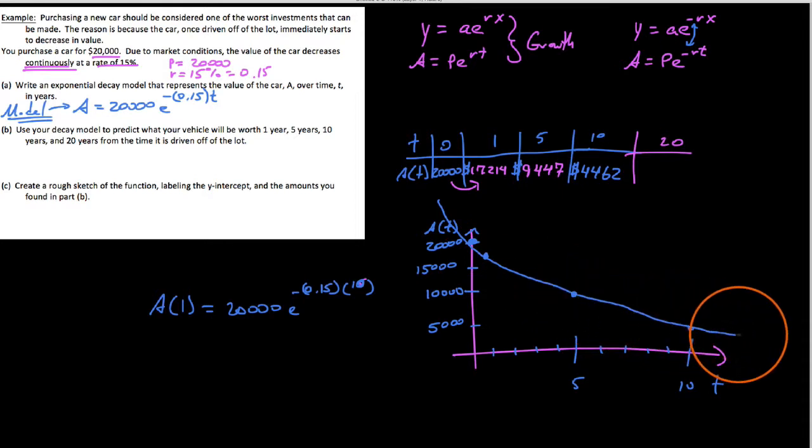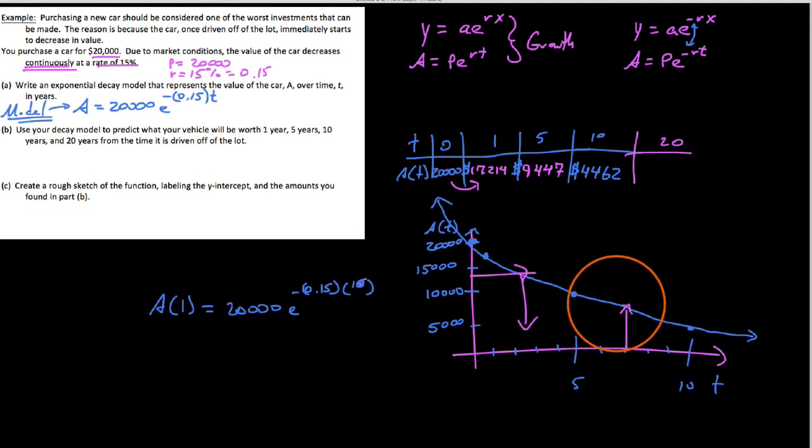So if we were to look at this on a computer-generated graph, we could see that the value of this car is decaying over time. We wouldn't know, outside this range, what it would be doing without finding those things, but here's our decay model. And we could use it even to make predictions about times, like after 7 years, how much our car would be worth. We could get a good idea what this is worth.